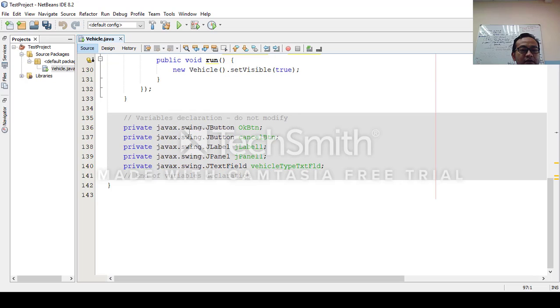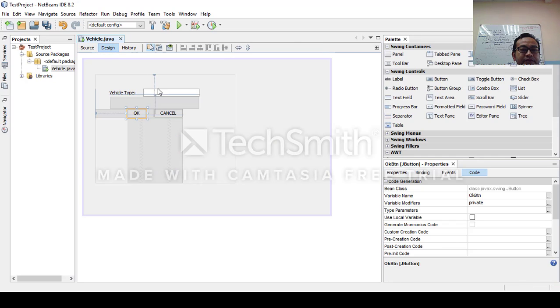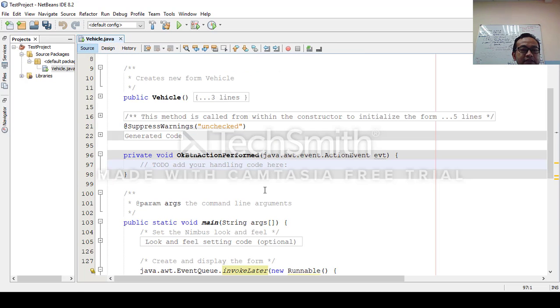What I did just now is double click on the OK button, so it will provide you a method called OK button action performed, and it will receive a parameter called evt, which is an action event. Alright, this is the place where you have to do the coding.